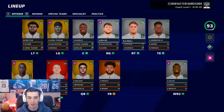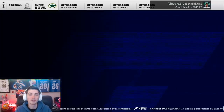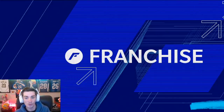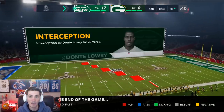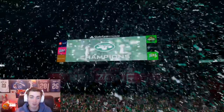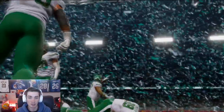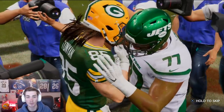No other changes on offense or defense. Super Bowl time. 9-7 Packers who are 85 overall against our 93 overall, 14-2 New York Jets — let's get it done. We go through the Divisional beating the Patriots 24-17, then crush the Ravens 38-14 in the Conference Championship. And now it's the Super Bowl against the Packers. It's a 0-0 game going into the third quarter. We take a 10-0 lead, and with Aaron Rodgers and the Packers you never know — but our defense is rock solid. The Packers get completely shut out. We win the Super Bowl 17-0. The Packers scored zero. Super Bowl championship here in year number three — just lovely. Zach Wilson is your player of the game: 261 yards and a touchdown, wins him Super Bowl MVP.